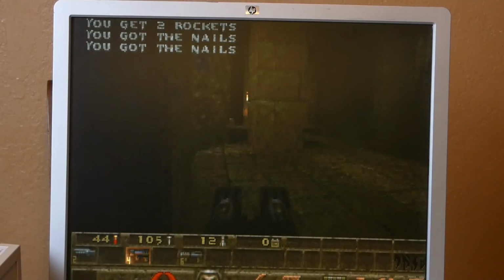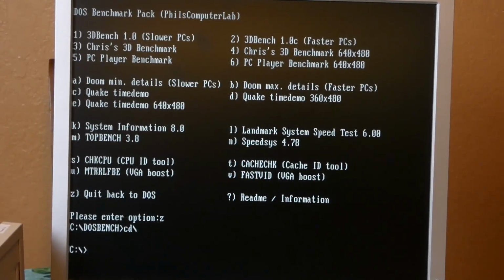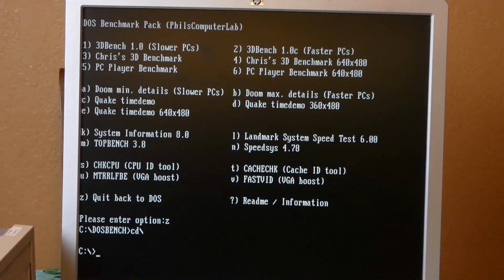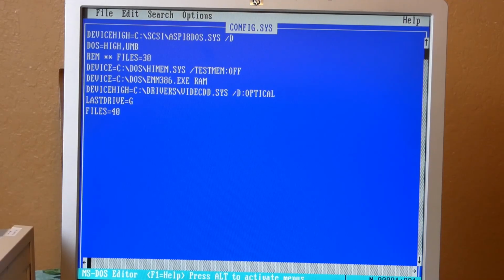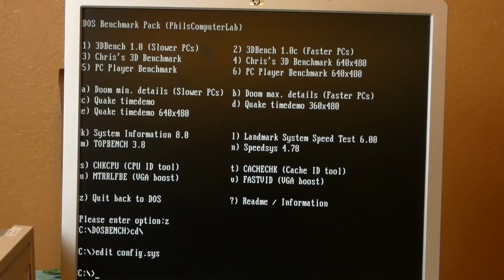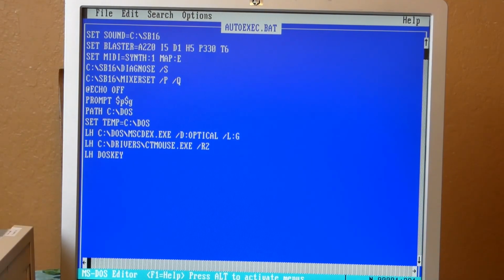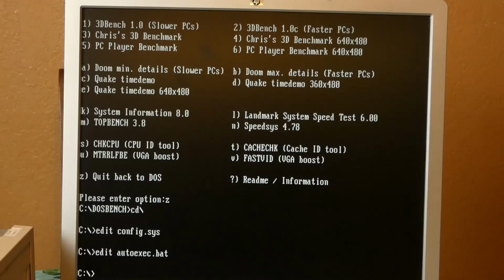It's been working fantastic. So it's nearly perfect, except that I've discovered an issue, and it's actually with the Sound Blaster. Now, maybe I have something configured wrong. I don't know. You can look here at my config.sys, and although there's nothing in the config.sys about the Sound Blaster, if you look at my autoexec.bat, you can see my settings here. I have tried changing some of these, like the interrupt, DMA, and whatnot, but let me actually show you what the problem is.